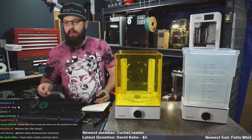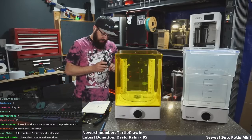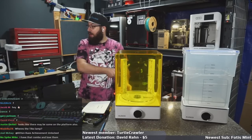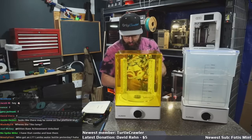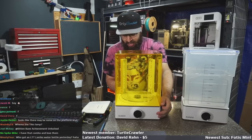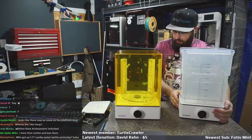Where's the Tico lamp? Why are you saying F? Oh, I told you all to say F. Where's the Tico? The Tico is actually over there and I've been printing with it. And no joke, I'm actually kind of impressed and I might do a video on it this weekend.